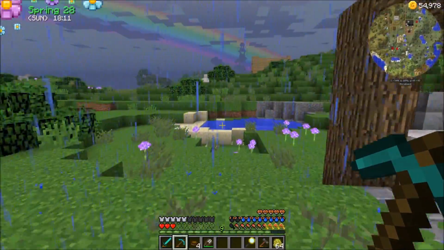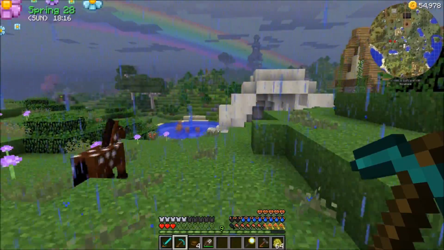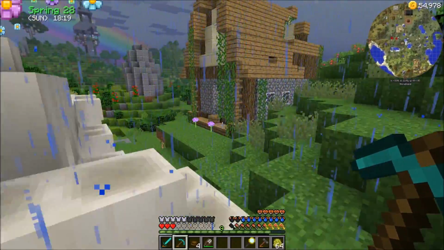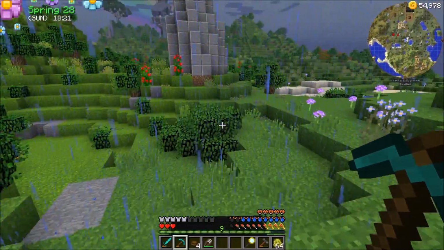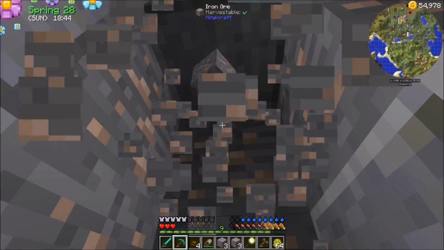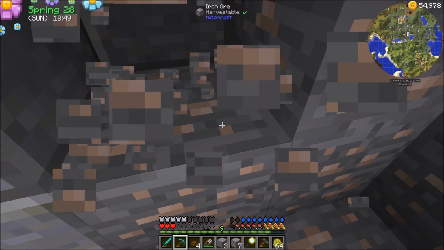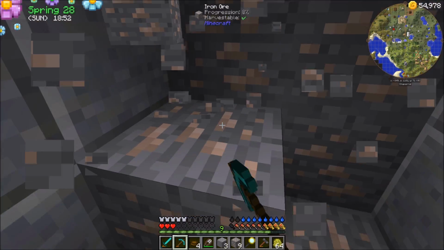I know it's getting late in the day, but I need iron. I need to put a hopper on this thing so I can get rid of all this fodder that's in my inventory. I don't just want to go back and dump it in the chest, because then I've just come full circle and accomplished nothing. So, ooh, there's a ton of iron up inside this one. This thing is just nothing but iron in the center. I love it.